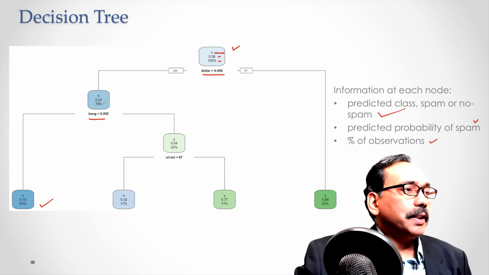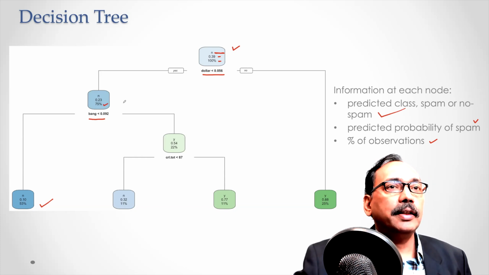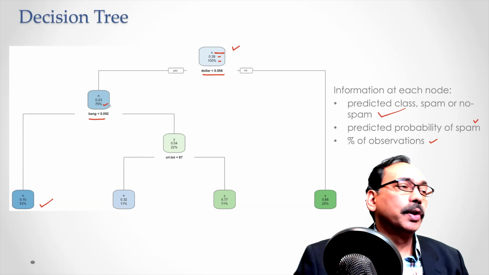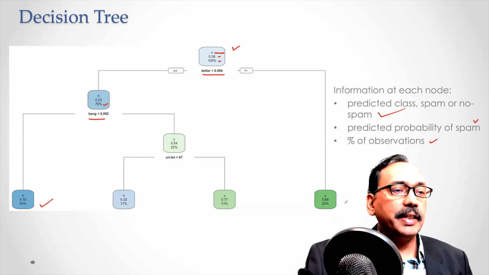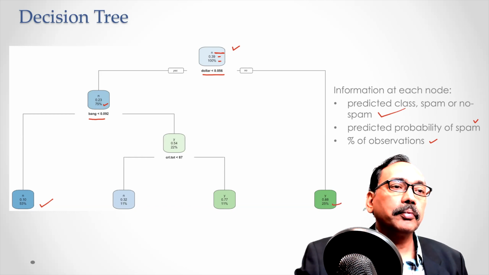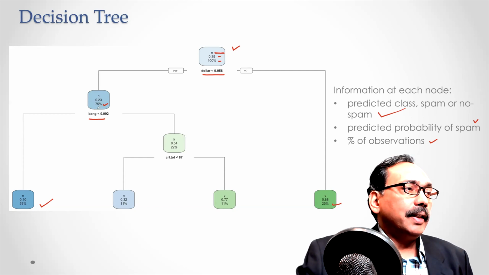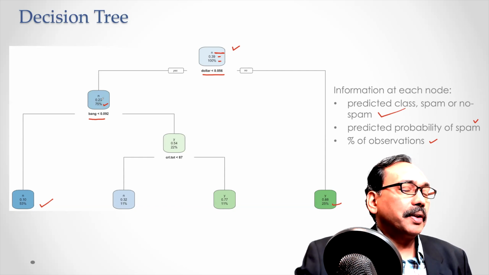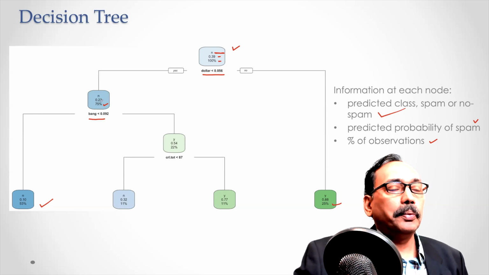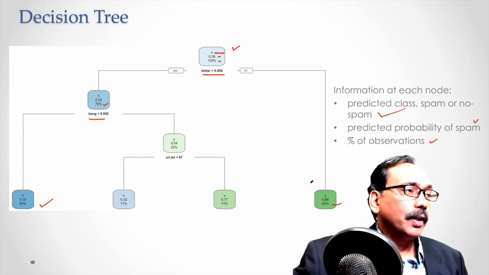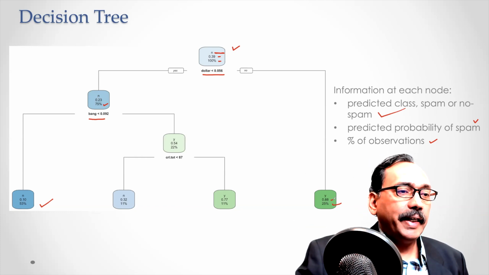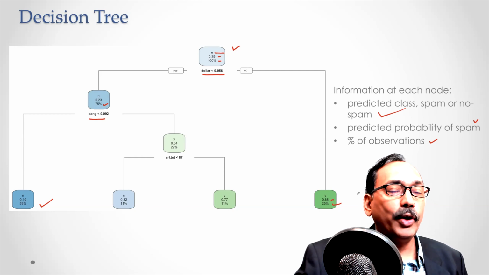So in this branch, you will notice that you have 75% of the data. So that 100% of the data is broken into two. On the left, you have 75%, and if you look on the right, you have 25%. So that the total is 100%. And then at this stage, the probability of predicting spam is now 0.23 in this branch, whereas on the right, the probability of a spam is 0.88.